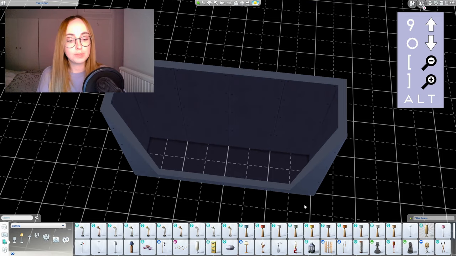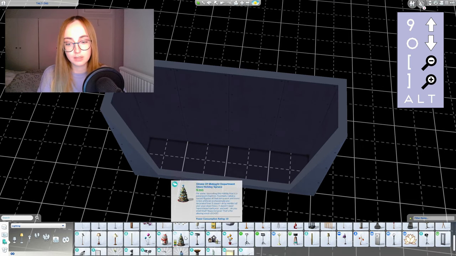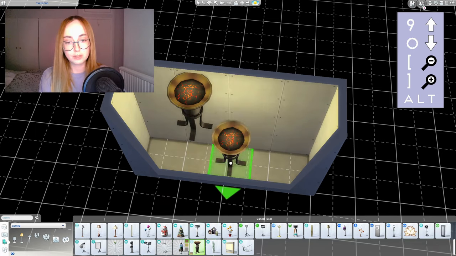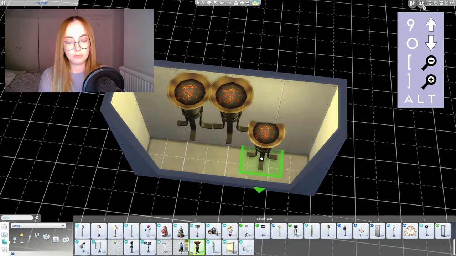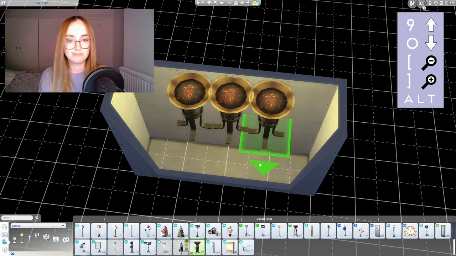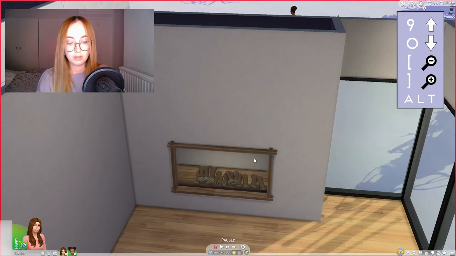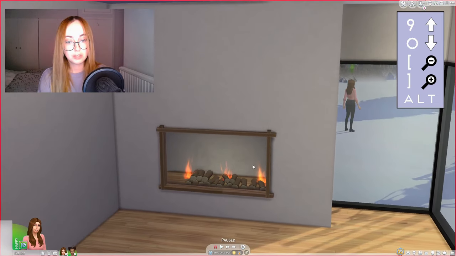And now you wanna use a lamp that comes with Get Famous. Where is it? This one. It has a little fire look. So raise that up to probably the top of the room. I sized it down once just because really. There's no reason for it. Now basically go into live mode, press play, and it will be fiery.